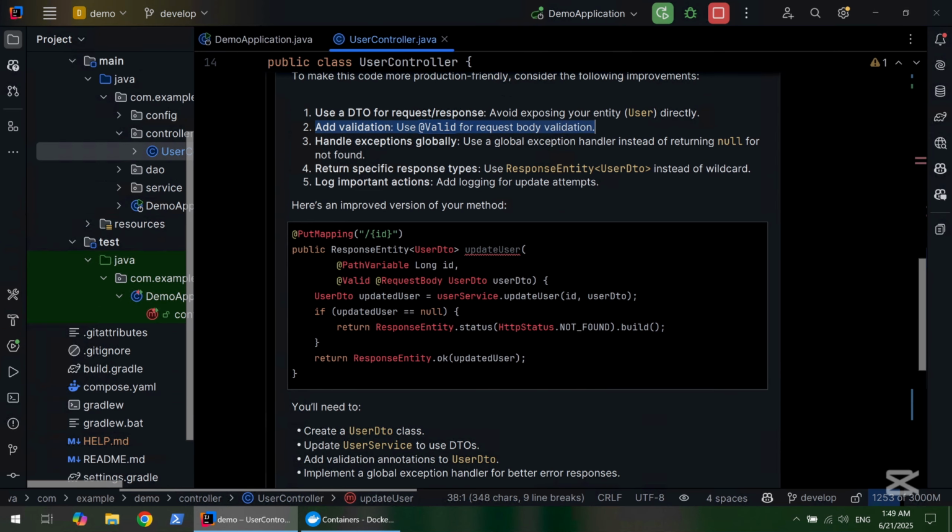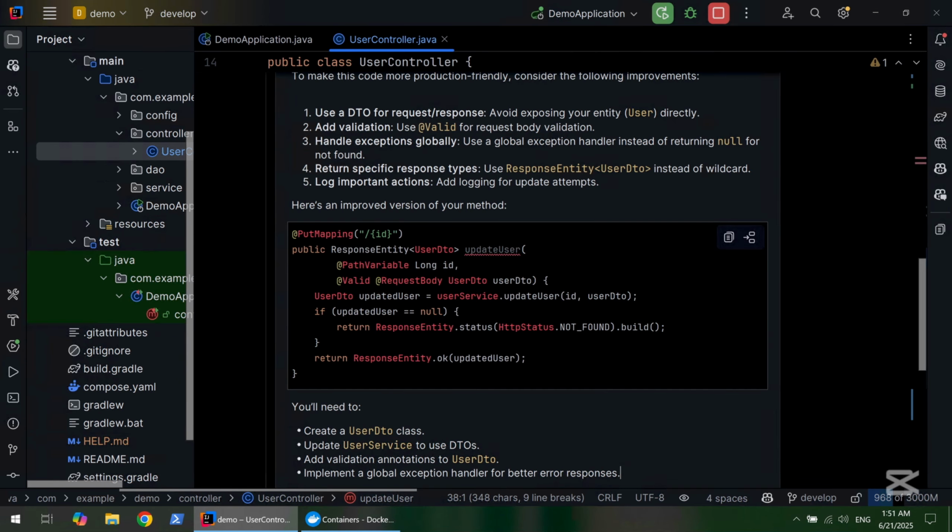Validation for request, handle exceptions globally. And then instead of returning null for not found, I probably need to add advice here for that. And this is what it suggests me to return: UserDto instead of wildcard. Log important actions, add logging.